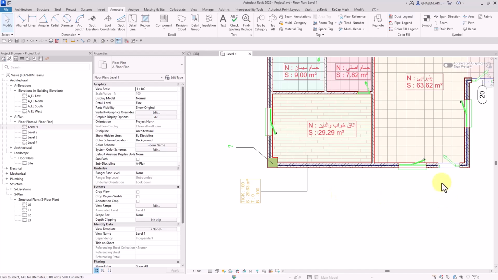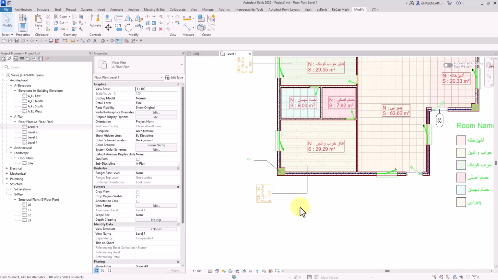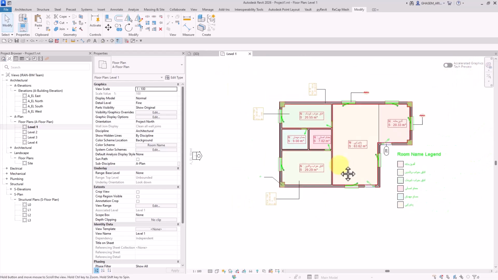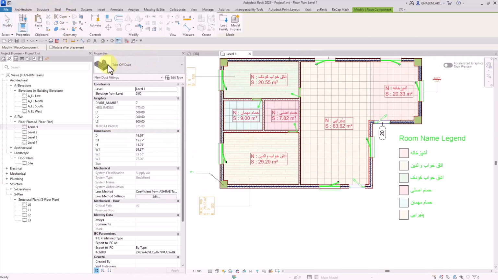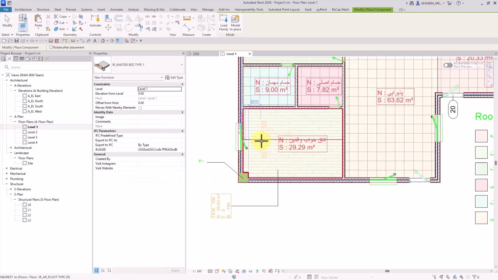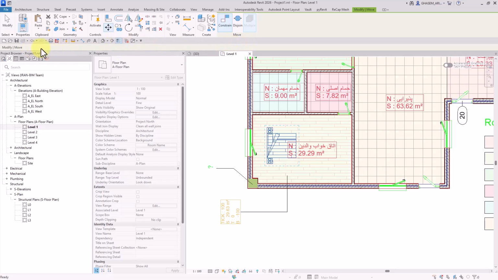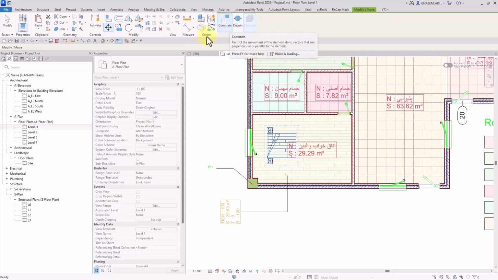Next up, we can talk about some modifying items, such as move, copy, rotate, mirror, array, even label. All of these items are relocated. More precisely, they're also moved to the ribbon. To give you an example, I'm going to try setting a component somewhere like here. If I try moving this, I'll get nothing in the option bar. Instead, we have some separate items up here, for example, constraint, which works exactly the same as F8 in AutoCAD.